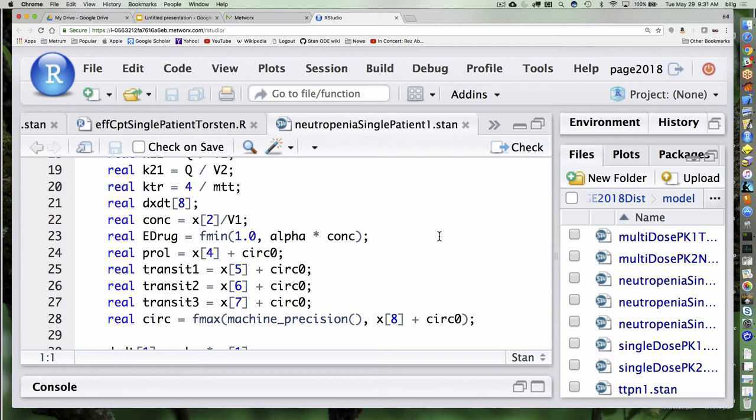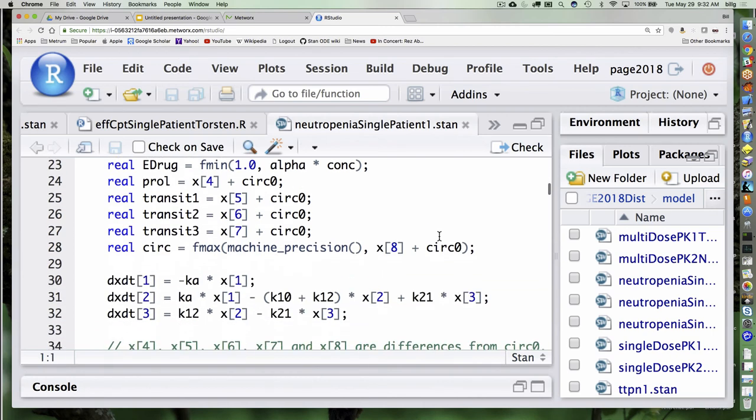This is a bit of bulletproofing that I ran into some problems where occasionally for some of the samples, it would reach a point where it drove the value for circ down to the point where it actually got negative. And for some of the subsequent calculations, if it's negative, it's going to behave very badly, because you're trying to exponentiate a negative value, and it doesn't like that. So this was just kind of forcing the issue. It was also a place where it was dividing by the value, and if it hit zero, that would also be a problem. Thus, the machine precision rather than zero is the bottom. Okay. Anyway, that's bulletproofing.